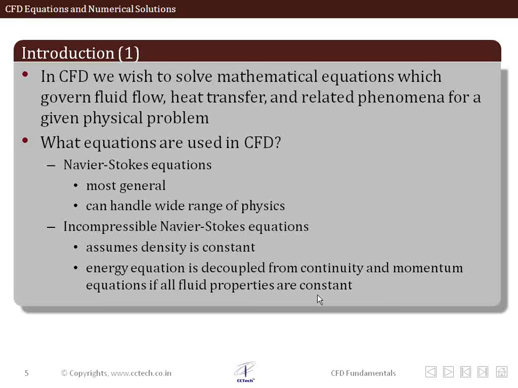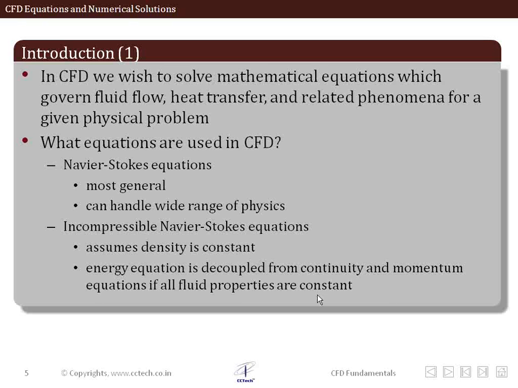And the most general form of these equations is called the Navier-Stokes equation, which is applicable for Newtonian fluids. I guess you have come across this term in the previous lecture on fluid mechanics. And this can handle a wide range of physics. We have a simplified version of it, which is called the incompressible Navier-Stokes equation, where the density term is constant, does not vary with respect to the pressure of the flow.